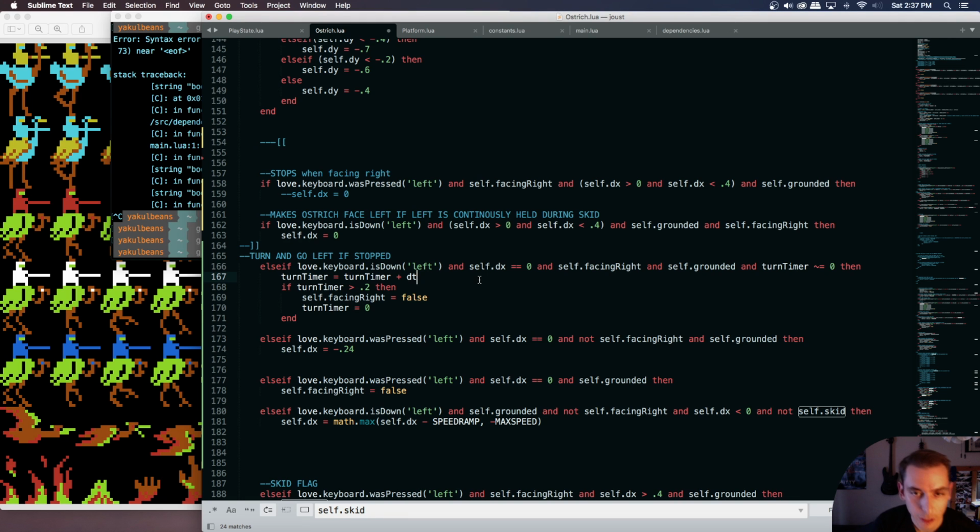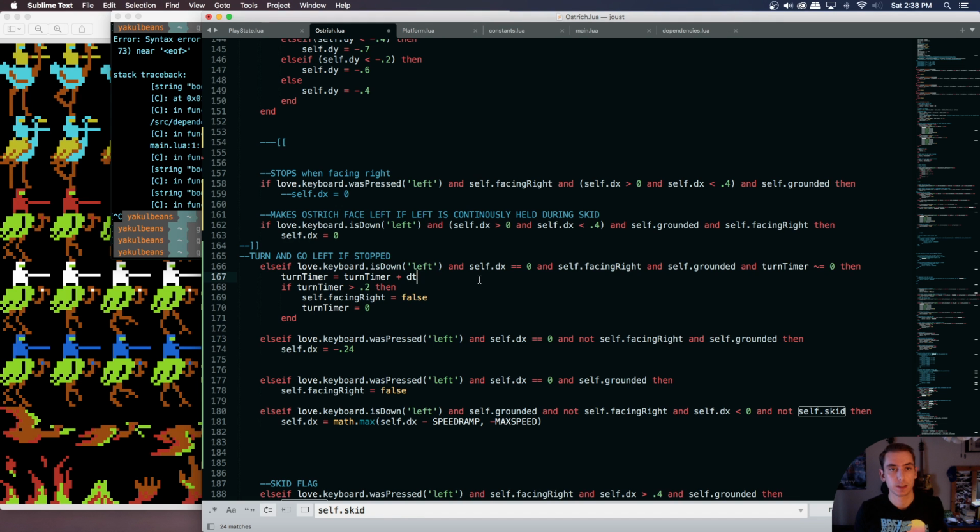But the problem is, if we press left and we weren't stopped, our DX will get set to stopped, and then in the very next frame, it can still register that left is pressed because there's 60 inputs every second. So if we're stopped and left is pressed, we need to move left, definitely.